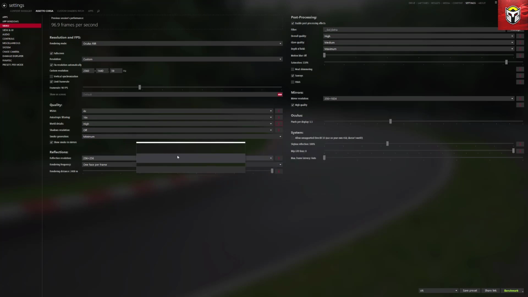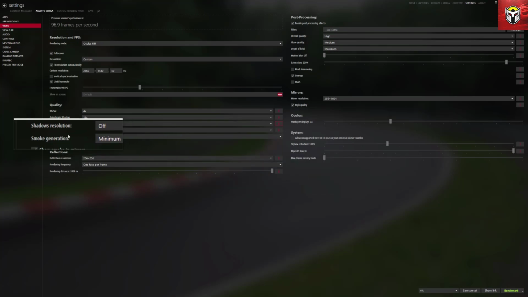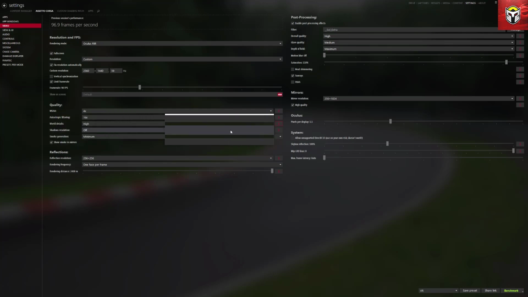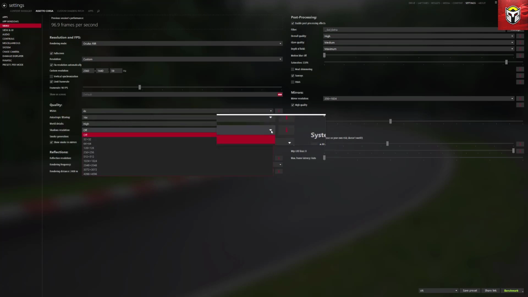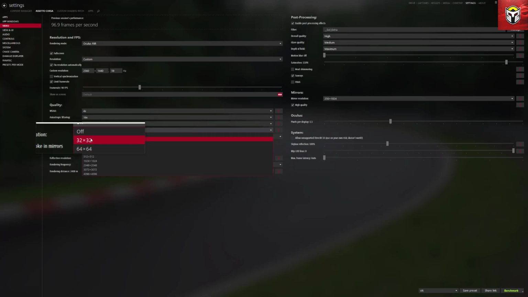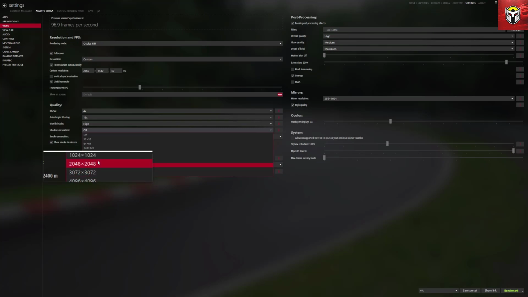The next piece is something that will actually make a big difference, and that is shadows resolution. Here you can see I've got that switched off, and also smoke generation I've got on minimum. Now when you're running VR, I don't think that shadows and smoke generation are your two biggest priorities. Your computer is effectively running the game and then it's actually displaying it twice on two separate screens. They're the screens in front of your eyes. So this kind of level of detail is just not required, and I don't think you'll miss it, to be honest, with the resolution that you've got on those screens.